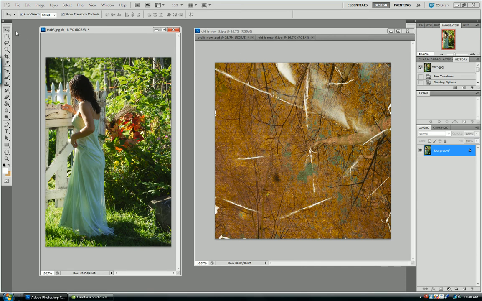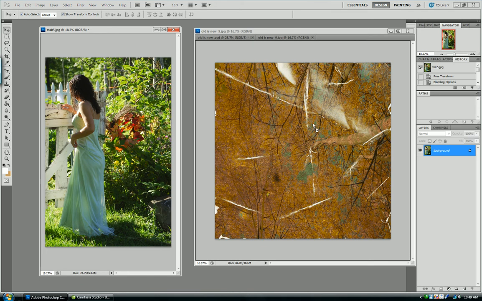I have a picture opened and I'm going to drag the picture over onto the paper. The paper is sized, all of this set is sized at 12 by 12, 300 DPI. So they lend themselves well to printing up to say 18 by 18. You can also resize them as 8 by 10s, 11 by 14s. Some papers will stretch without any distortion. Others you may find they just won't work other than as the square size. Just play it by eye and use your own judgment. For this, I'm just going to leave it the size it is.